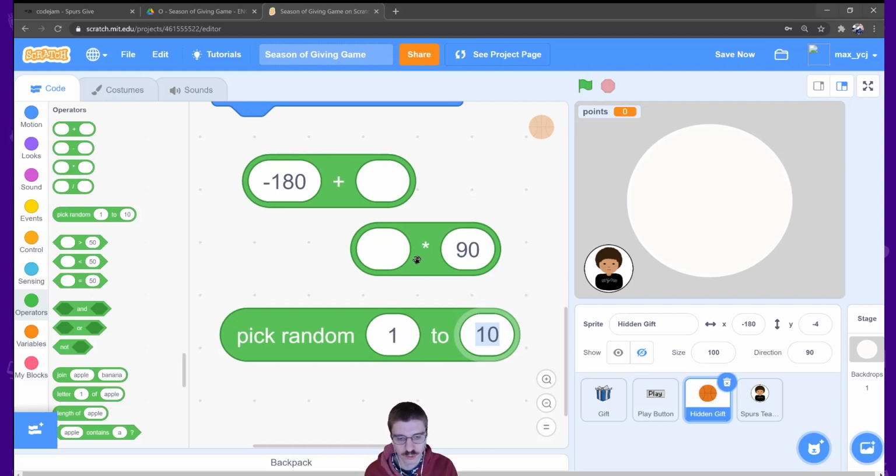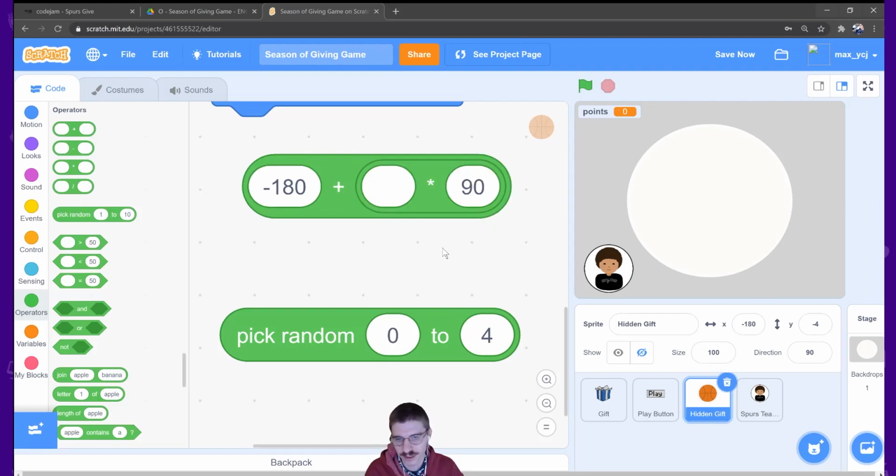And since we want our hidden gift to be behind one of 5 different visible gifts, the present boxes, we're going to put in here 0 to 4. And it may not make sense right away why we're putting 4 here, but in coding, we often count starting from 0. So there's actually 5 numbers if you include 0 here.